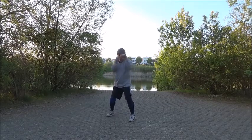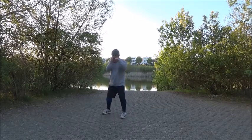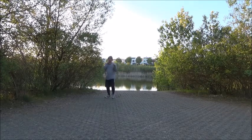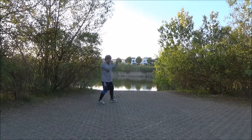Step forward and then the left hand opens and tries to jab the opponent in the face. And when you go back, the right leg goes back and the left jab goes to the face. You see how you coordinate that. That's very important from the beginning, that you coordinate all your movements. And now it shows why we talk about coordination.